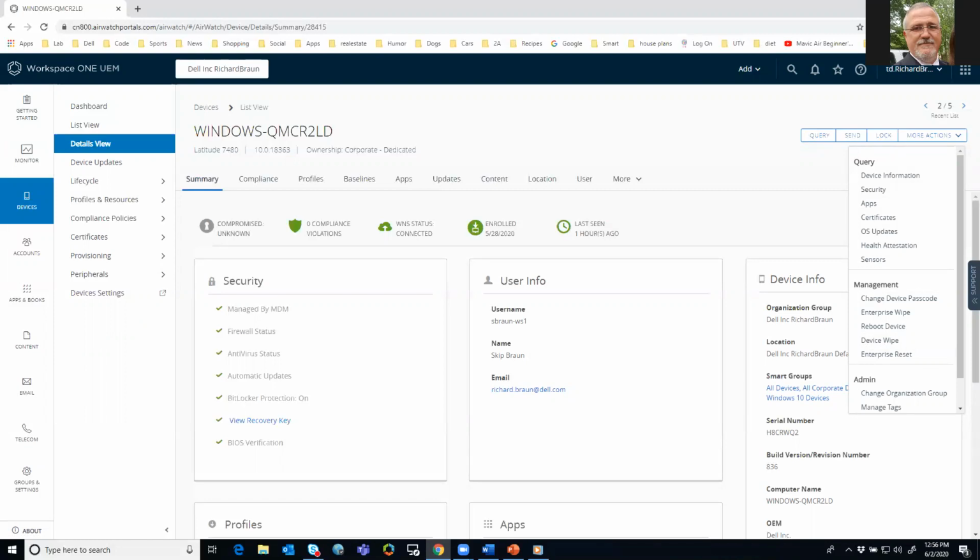When the device resets, it automatically re-enrolls into your Workspace ONE console. It will get all the updated drivers, thanks to Dell Command Update. Windows 10 retains all patching and OS levels through the reset, so you'll have the current versions of your OS and patching. And then Workspace ONE will install fresh copies of all the applications that were provisioned to this device. So in effect, what you end up with is a device that's in the exact same state as if you'd imaged it on your corporate imaging network from your traditional imaging solution.